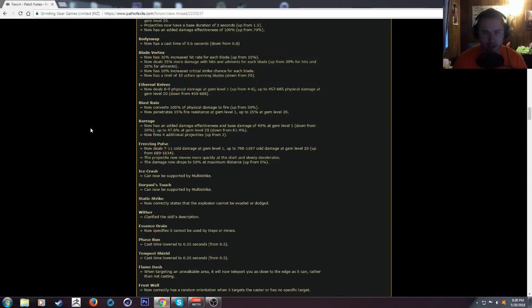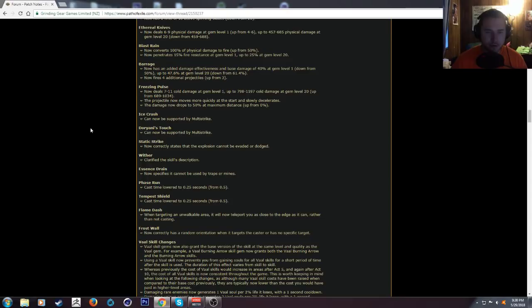Freezing Pulse. Yeah, they talked about this one. They buffed the damage on it, made it move more quickly at the start and then decelerate, and make it do 50% damage at its max distance instead of 0%. Here we go. Ice Crash can now be supported by multi-strike. That's interesting. So they're getting rid of the old random cannot be supported by multi-strike nonsense on these gems.